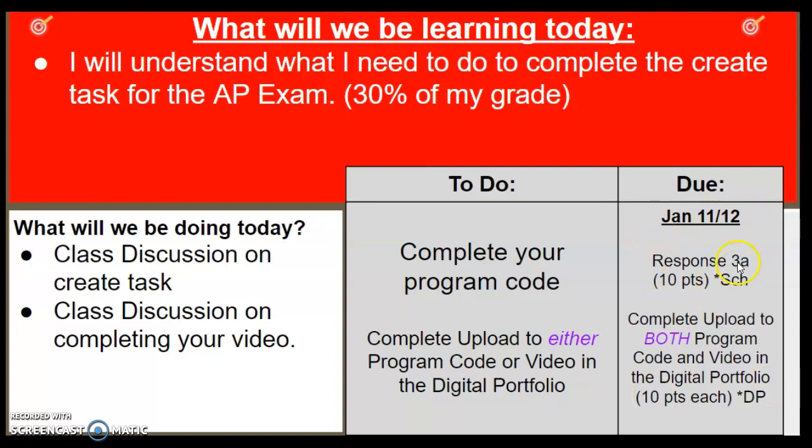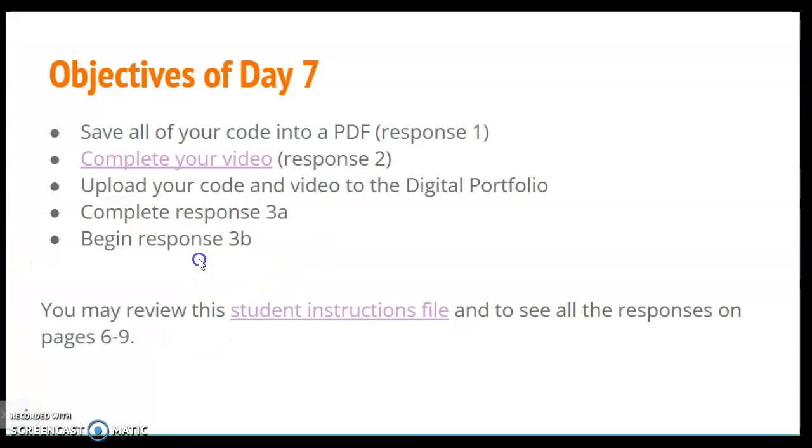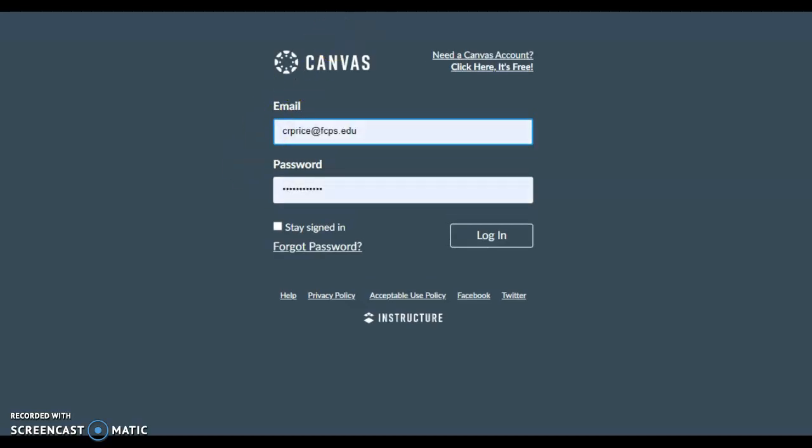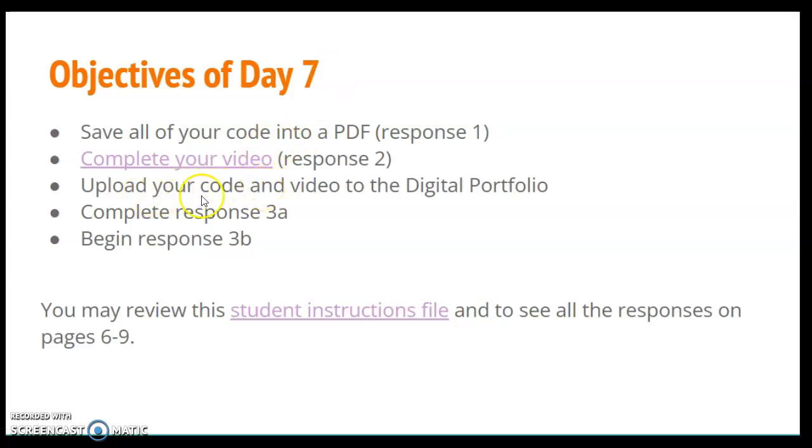All right, so by the end of class today, you want to make sure you finish response 3A and turn that in Schoology, and you need to complete the upload of both the program code and the video in your digital portfolio. You need to make sure that you've saved all of your code into a PDF. You need to make sure you've completed your video. If you need some help on your video, you can log in and it will help you. You need to upload your code, this is the PDF, and your video to the digital portfolio.